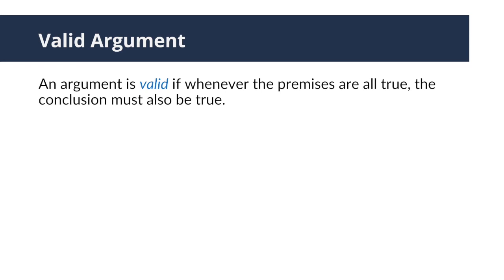But now the question is, how can we prove an argument to be valid? We cannot use the truth table anymore, because the truth table only tells you the relation between the truth value of the whole argument and the truth values of the small propositions. So what can we do? In order to prove an argument to be valid, we are going to introduce 5 inference rules, which we can use to prove an argument to be valid.